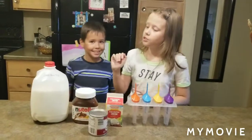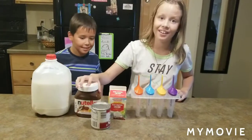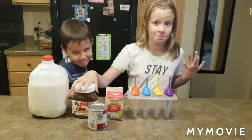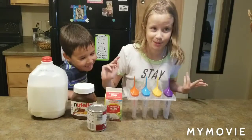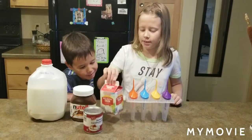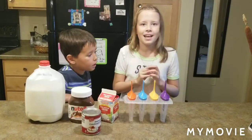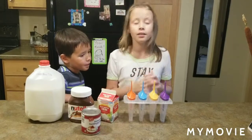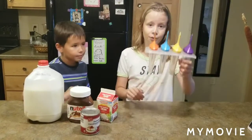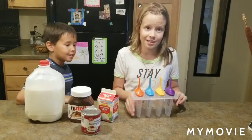Here are the ingredients you'll need. We have some milk, some Nutella, of course, because it's called Nutella popsicles, some sweetened condensed milk, and some heavy whipping cream. The sizes vary. It matters how many popsicles you want to make. Well, we have 4, so we're not doing as much as the people who have 6.